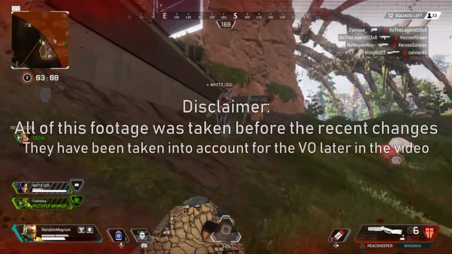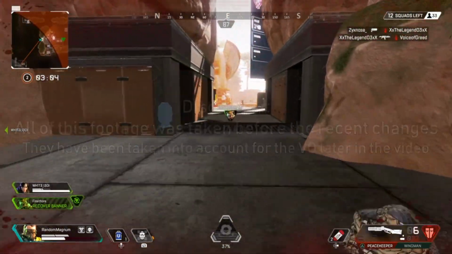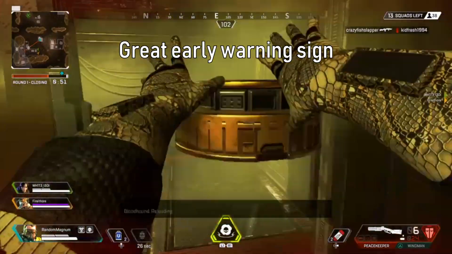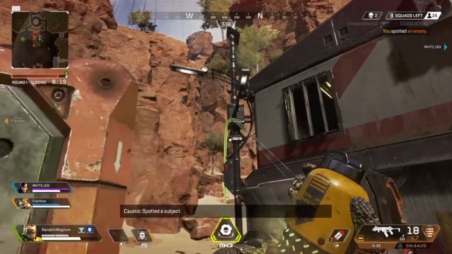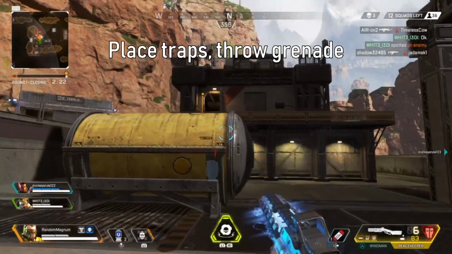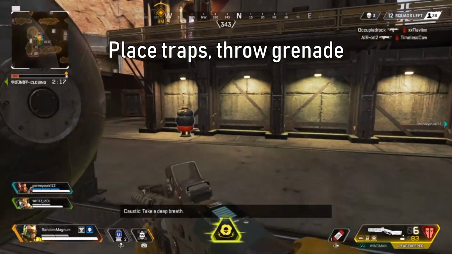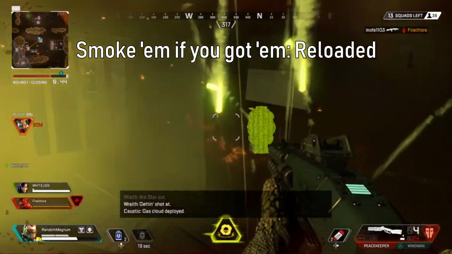In practice, his traps can feel clunky, which they are, but they have their uses. For the most part, they act as an early warning sign on chokes and in buildings, but you can also use them as a shitty Bangalore smoke. As for his ultimate, if I'm not mistaken, it does the same damage as your traps, just with a slightly larger radius. The real benefit here is the range, which makes it so that you can toss it into harder to reach places and have it go off immediately. Additionally, you can also use it as a shitty Bangalore smoke.